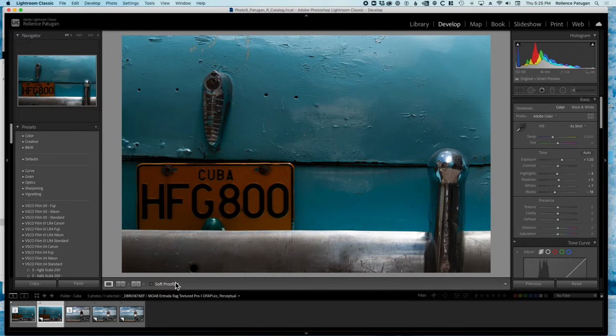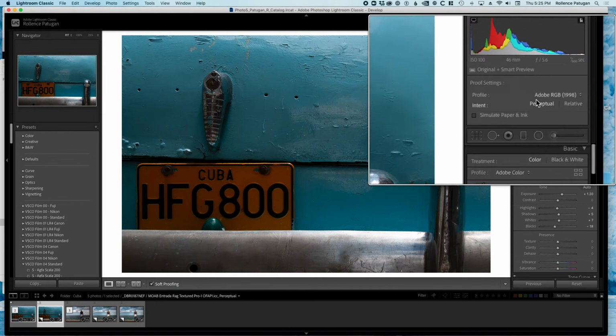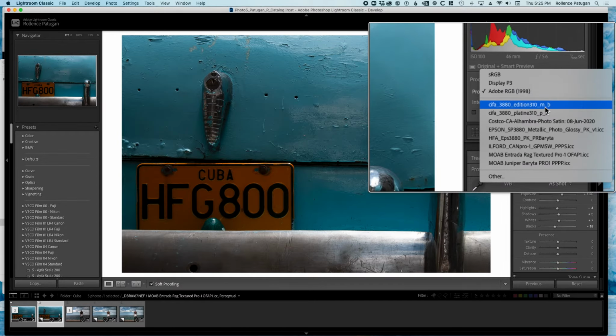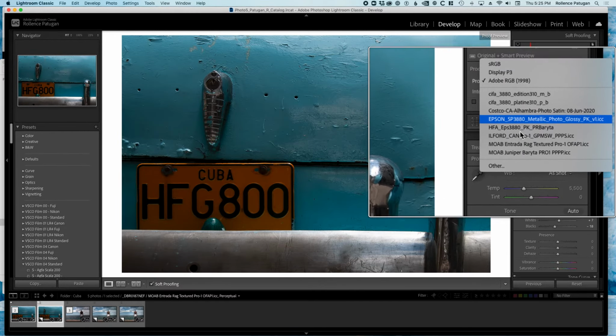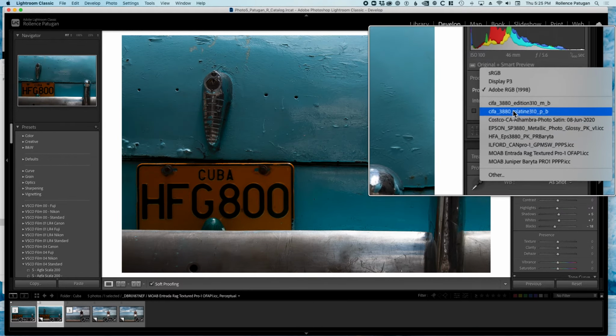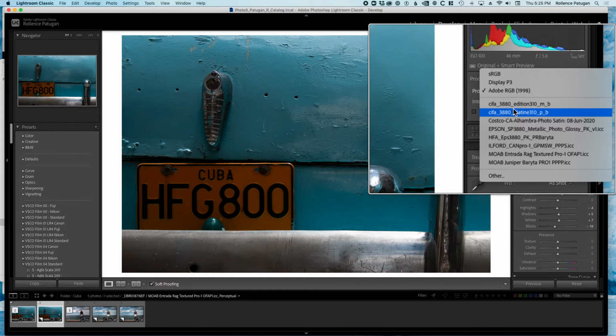Notice that I'm not in the soft proofing mode. I need to check that box, so I need to click on that. Then I'm going to go to the profile area, and now I'm going to add my papers to this area. When I click on it, you may not have anything in here, and that's okay, but these papers are appearing for a reason, because I'm adding them to this sort of like a favorites list.